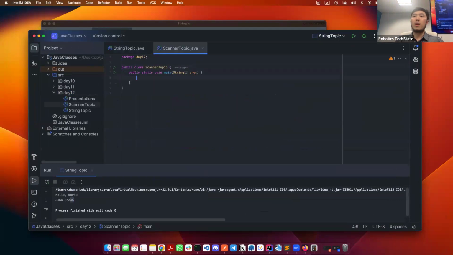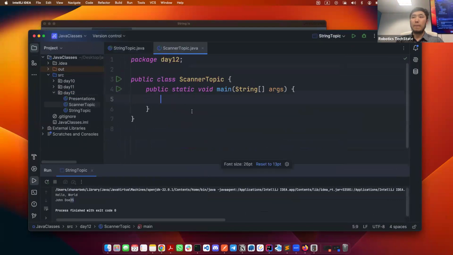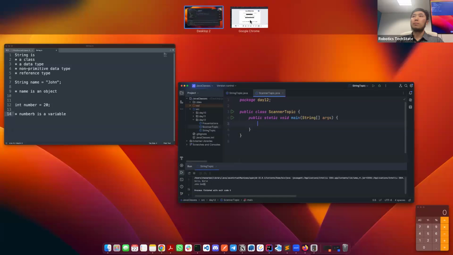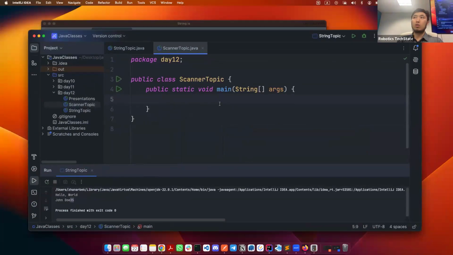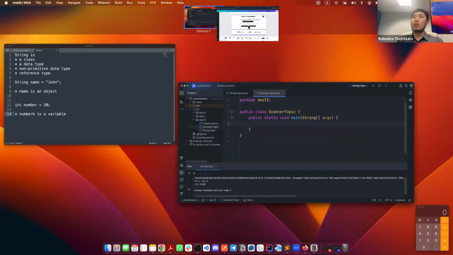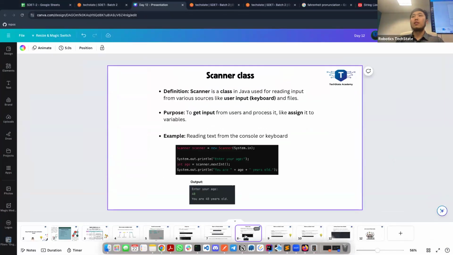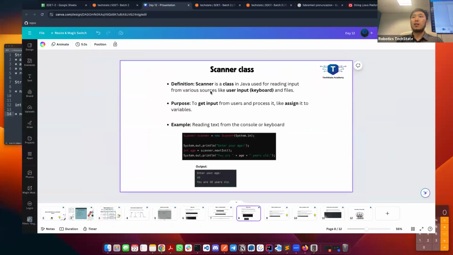Create here a main method. All right. Did you create this class, scanner topic? So we move to the next little topic, guys. It's called the scanner class.